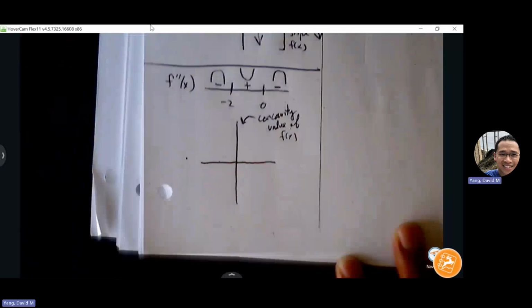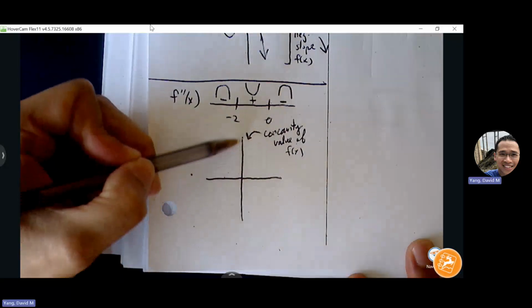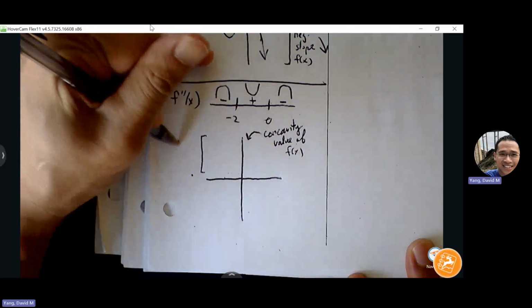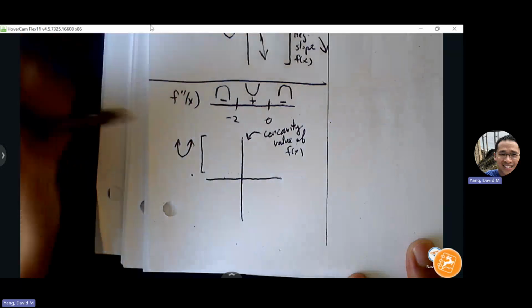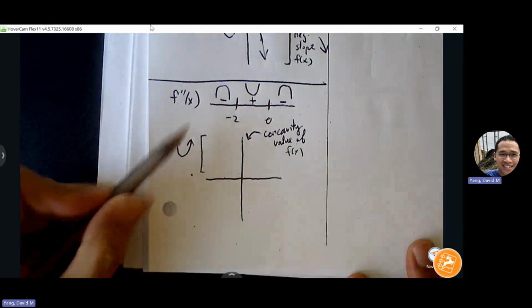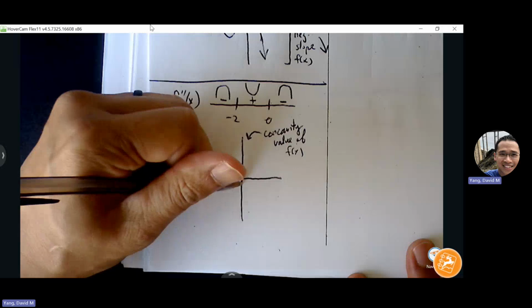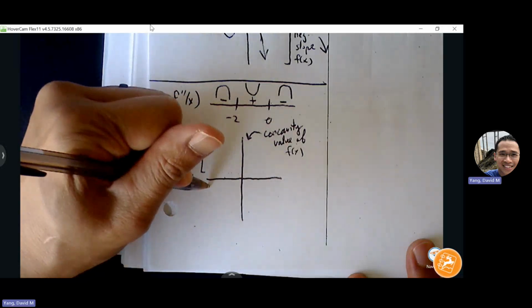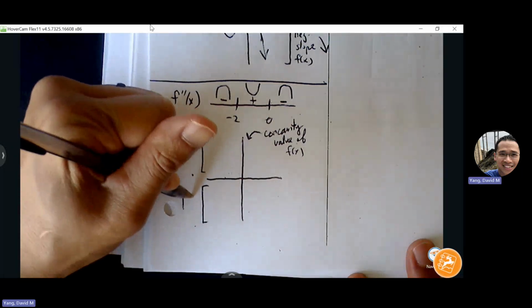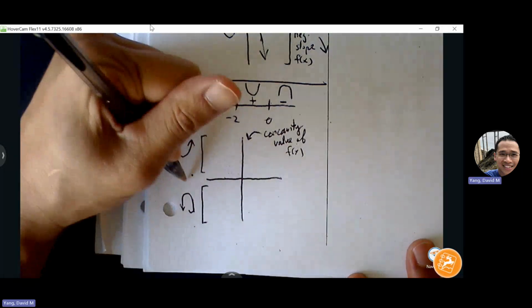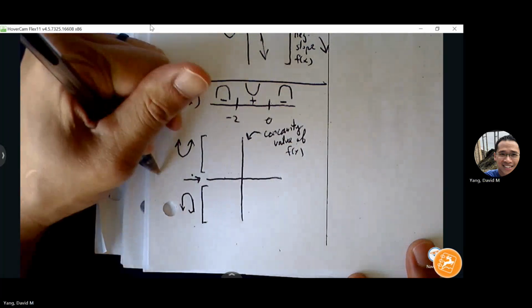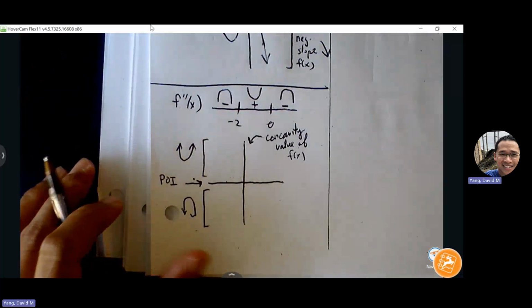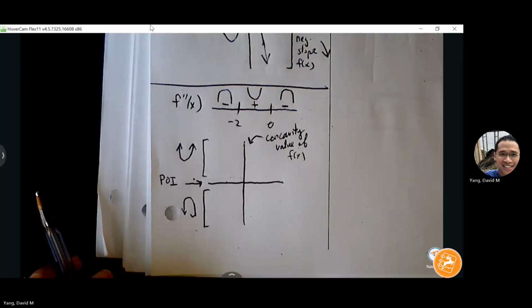So anything above the x-axis will now represent where my original graph is going to exhibit what? Concave up. So I'll just show that symbol so that we can have an easier time matching up. Anything below the x-axis now represents negative concavity values, which is where my original graph is going to show concave down. Anything on the x-axis will be what? Potential POIs, assuming that it changes signs.